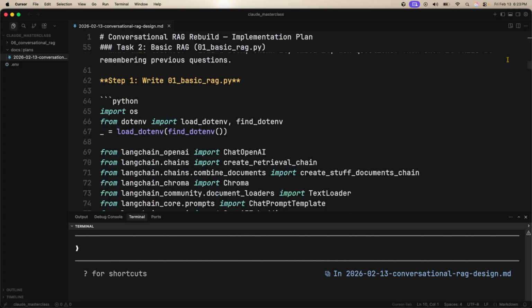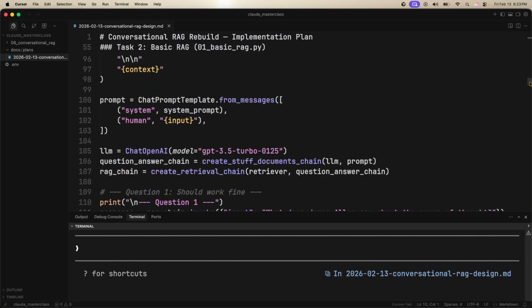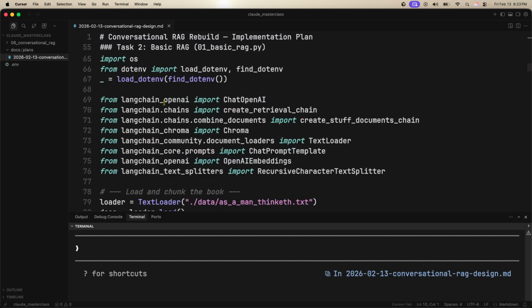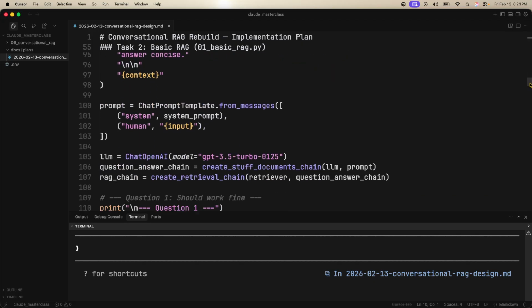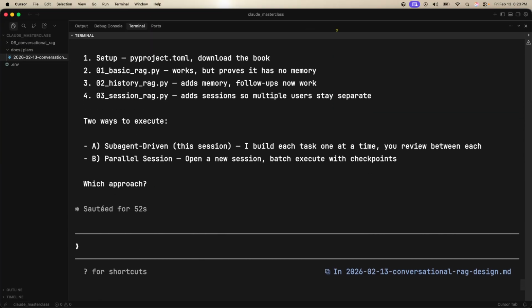Task 2, okay, so this looks quite comprehensive, bruv. Right, and it actually showed little snippets on how the code is going to look. So as you can see, we're bringing in the libraries from LangChain specifically, but we're bringing in Chat OpenAI. Then we're bringing in what we need in order to retrieve the items from the documents, right? So quite comprehensive here, bruv. All right, so I love it. So let's come back here.